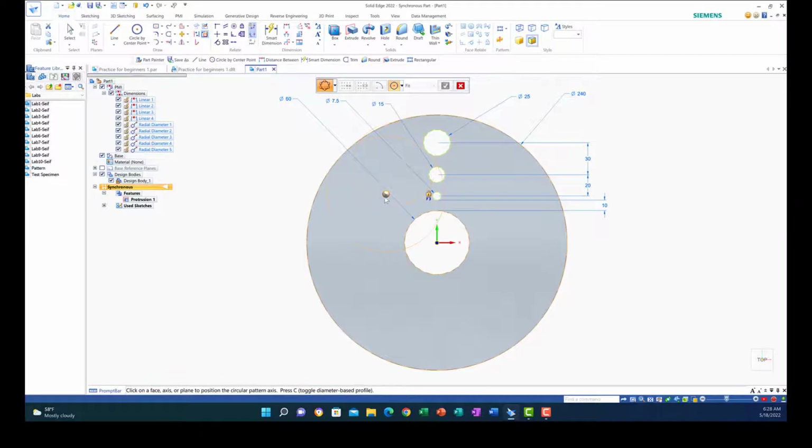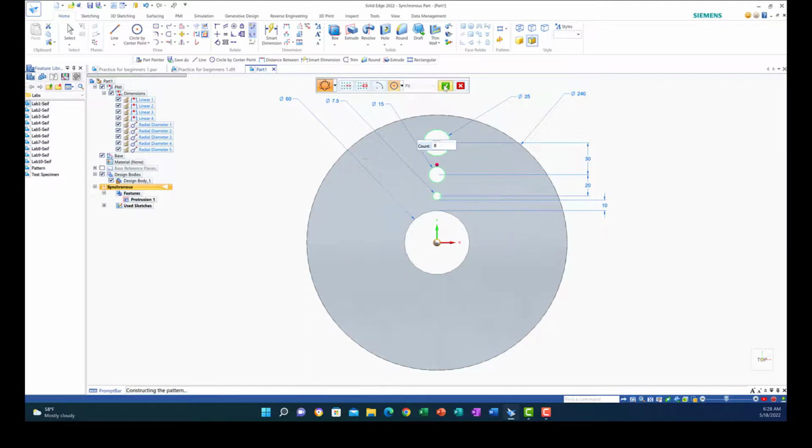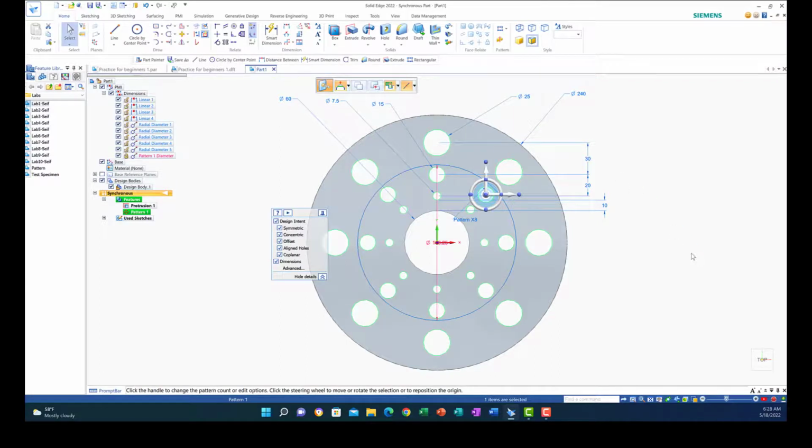Now I need to make sure that, okay, look here, now everything is concentric. When I see the symbol concentric, which is next to the arrow, I'm going to click, and it tells me how many count you want. I say 8 because the computer still remembers from when I was practicing before. So it's 8, so I'm going to keep it 8. If you want to make it 6, you can change it, make it 6, and so on. So 8 is fine. I'm going to click on the check mark, and this way I created the pattern.